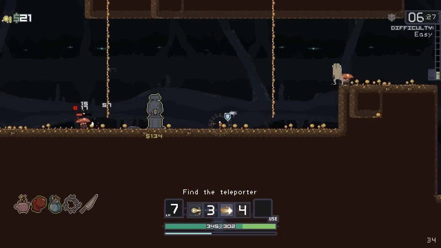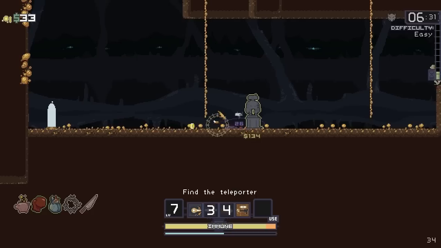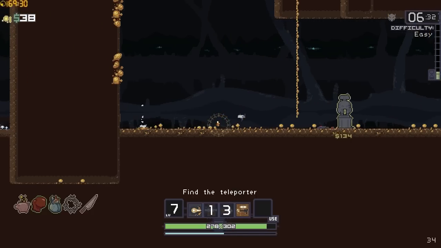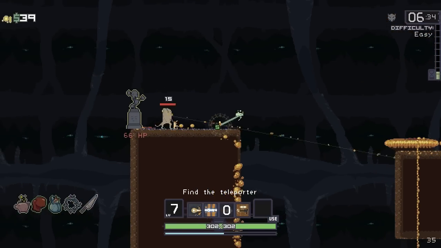So at this point, I guess my only recourse is to rush, find the teleporter, because I don't see a good way of getting... Oh, crap. Forgot about the damaging little area. Luckily, we've got our healing drone. Kind of mitigates it.